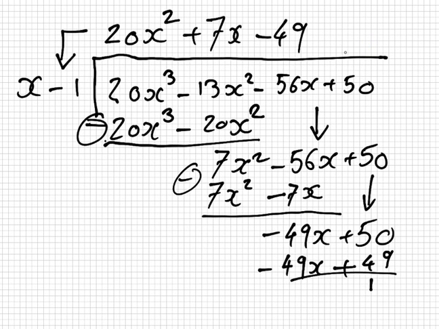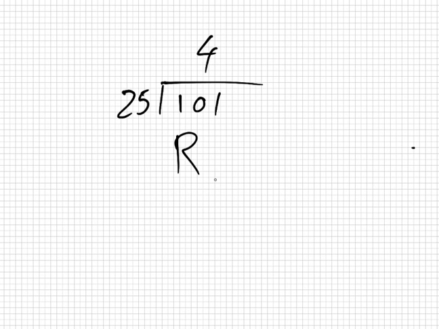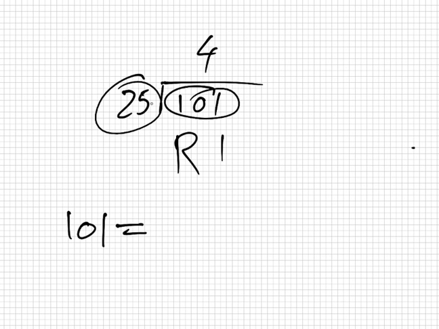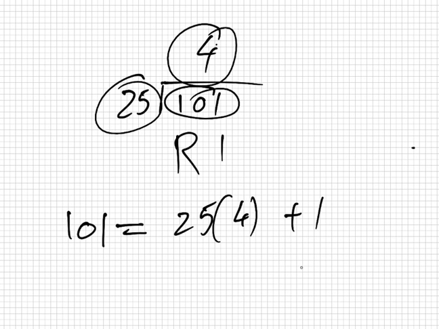What is the meaning of this? Well, let's have a look at the side here. Don't worry, I'll go back to this in a moment. Just to go back to our earlier example, if I say 25 into 101, that's 4. And what's the remainder? 1. So if you think about it, I can now say 101 equals 25 multiplied by 4 plus 1. So that's what it allows me to say.